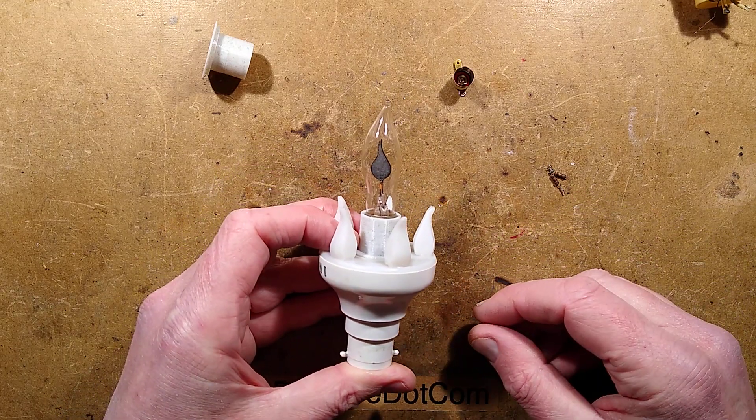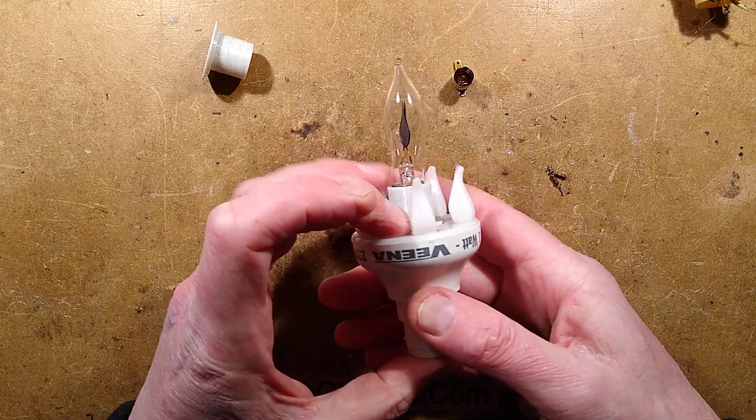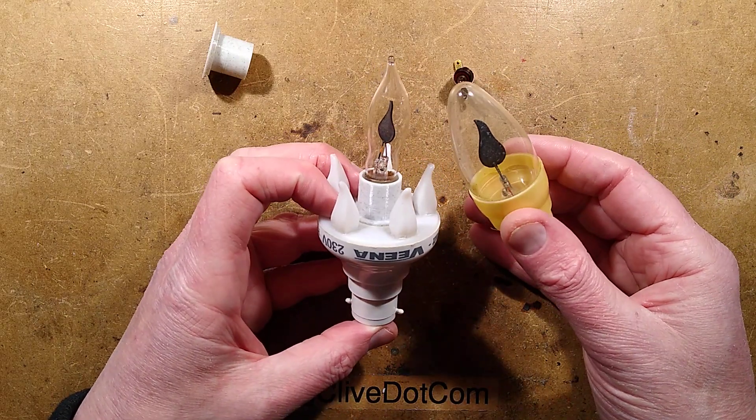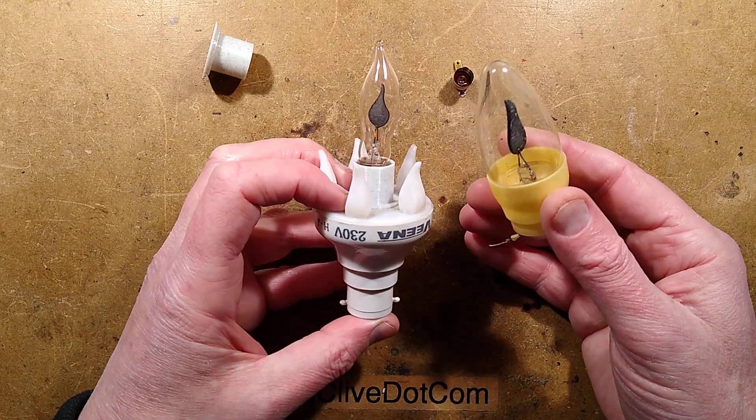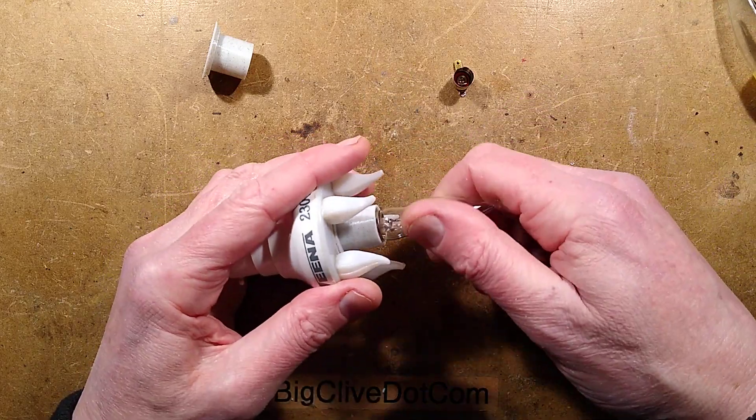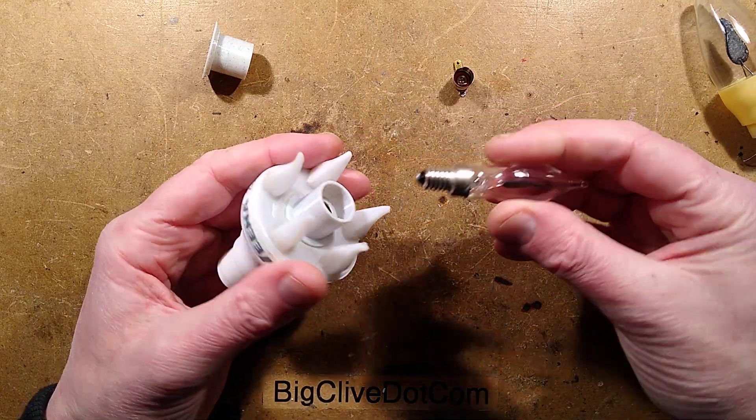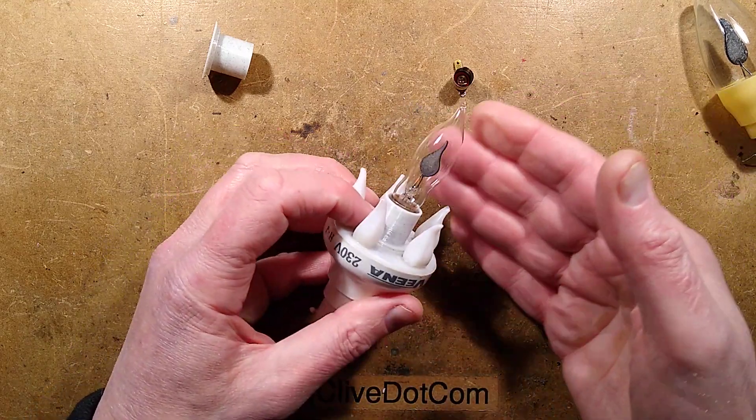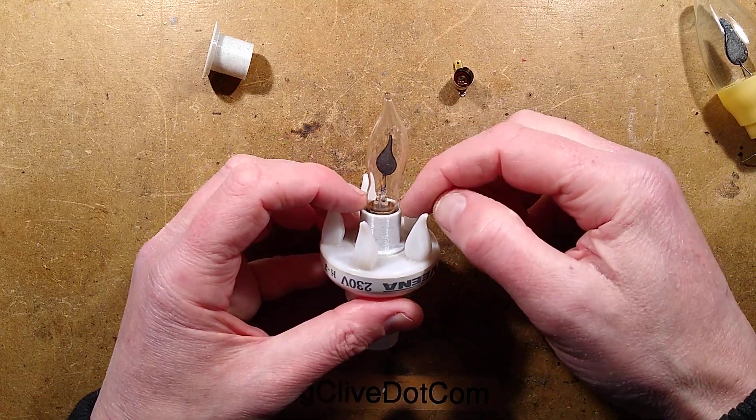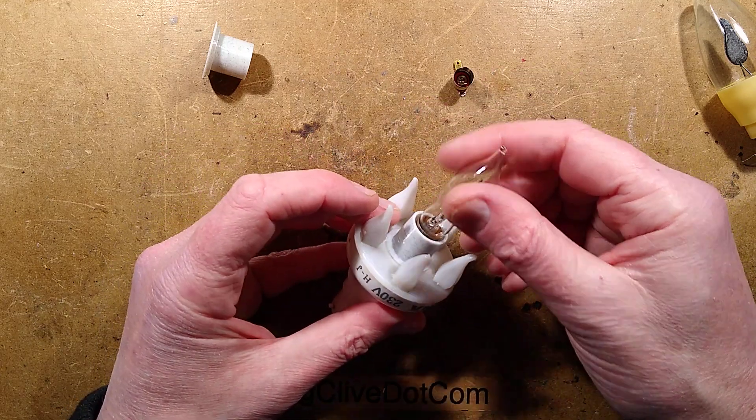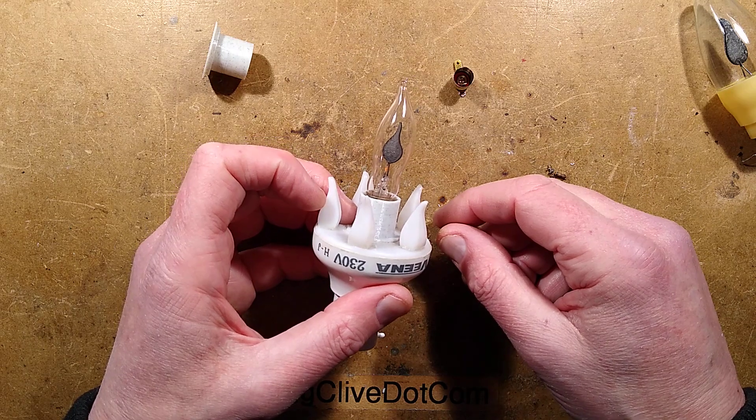But that is the fix of this Veena lamp with the faulty flame. It wasn't the resistor as I was expecting. It turned out it was the neon globe itself. And now you can actually just unscrew and change the lamp if needs be, if it ever ages. Although having said that, with the capacitor in series and the built-in resistor, the dissipation will be reduced to the point that the lamp will probably last, well, forever probably, relatively speaking.